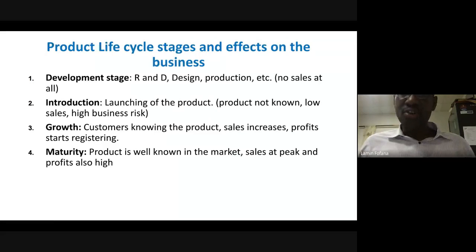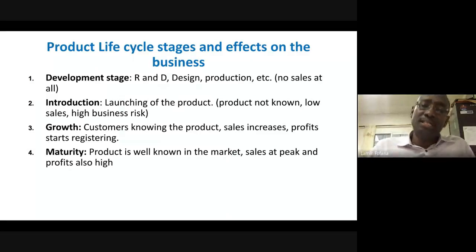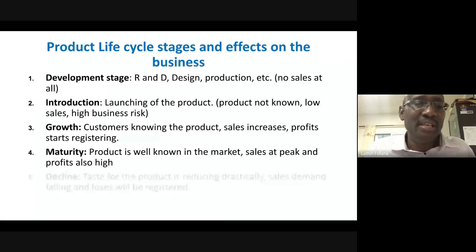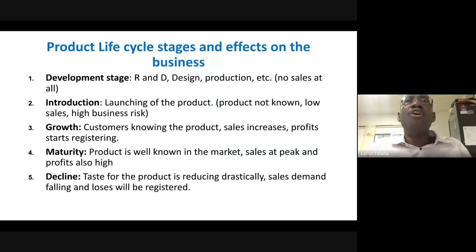This is the best stage because this time sales will be at its peak. So since sales will be at its peak, profitability will also be at its peak. Very important stage. But just like Ibrahim observed, this is the stage whereby you have to know that after this stage is something else. If you've over-enjoyed up to a certain extent, the next thing is the other side of it. And that other side will be, unfortunately, the decline or the old age.